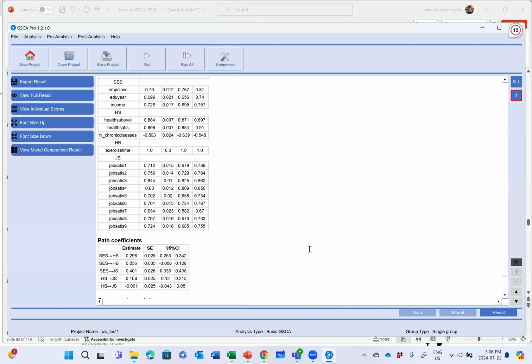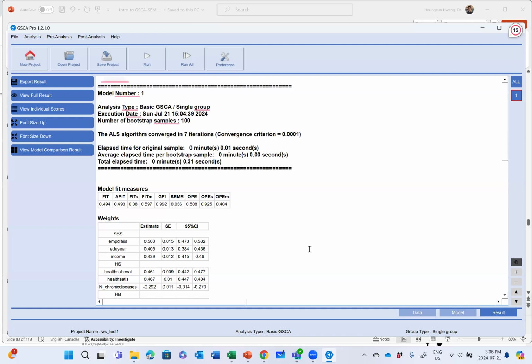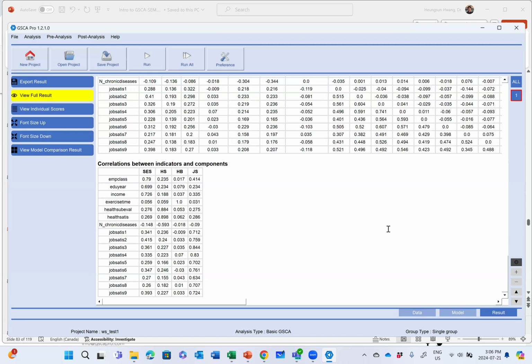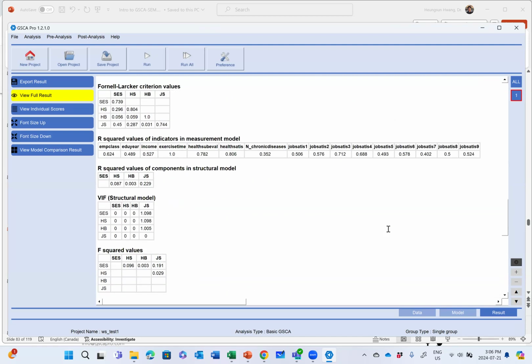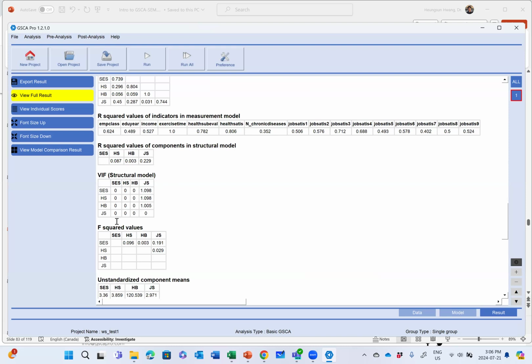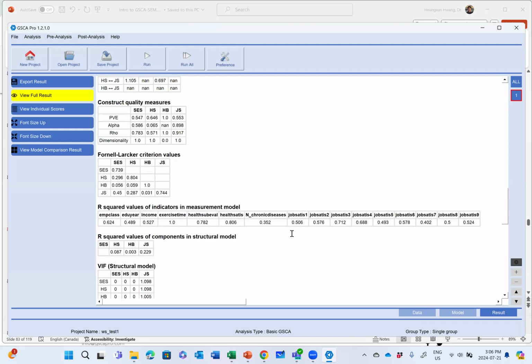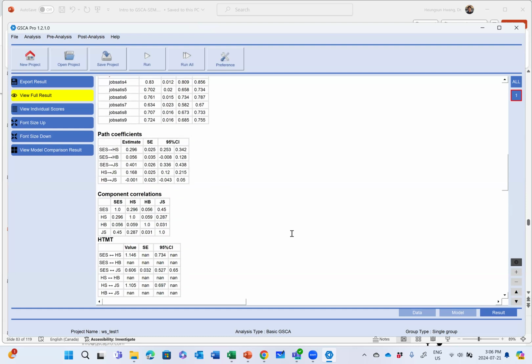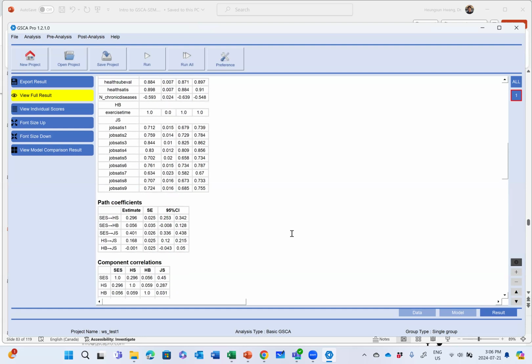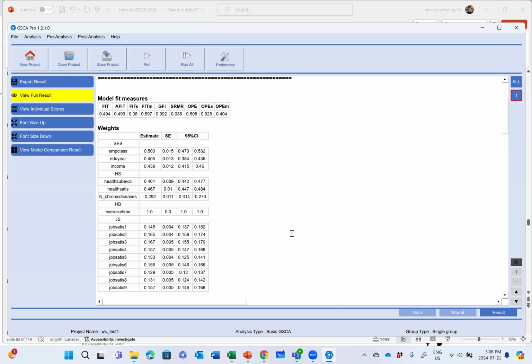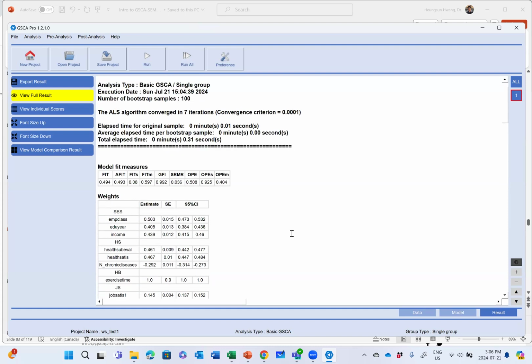Okay, so these are the results. If you want to check more detailed results, you can go here, view result, and it explains a lot more information about, say, VIF or the effect size measures and so forth that I explained already. I'm not going to repeat these things, and for more details, please look at the user's manual. But the point is, it's straightforward to use, and I believe this is quite user-friendly.